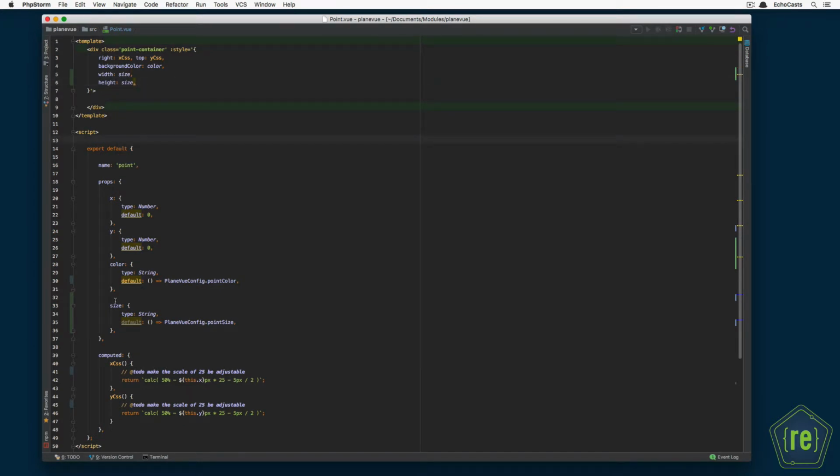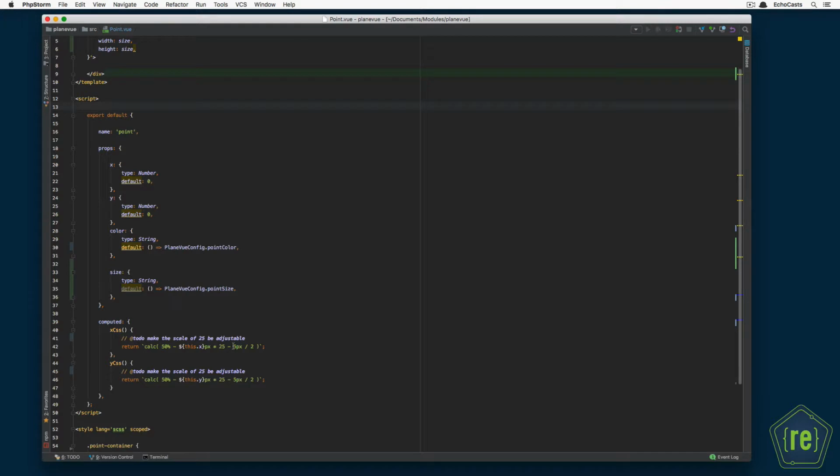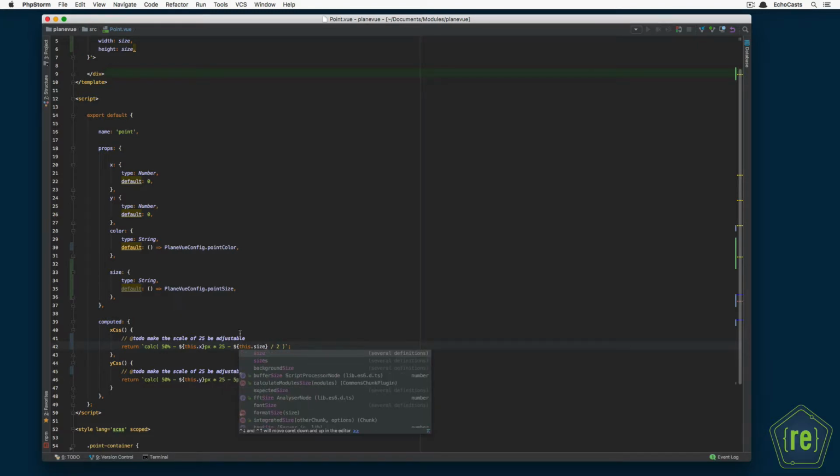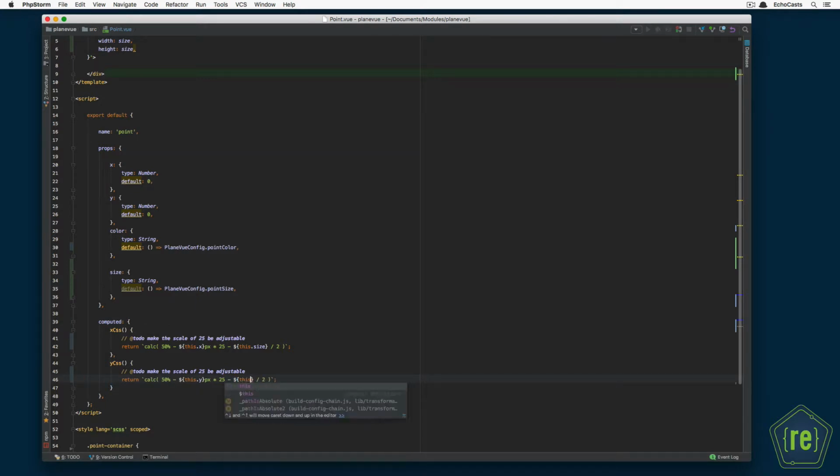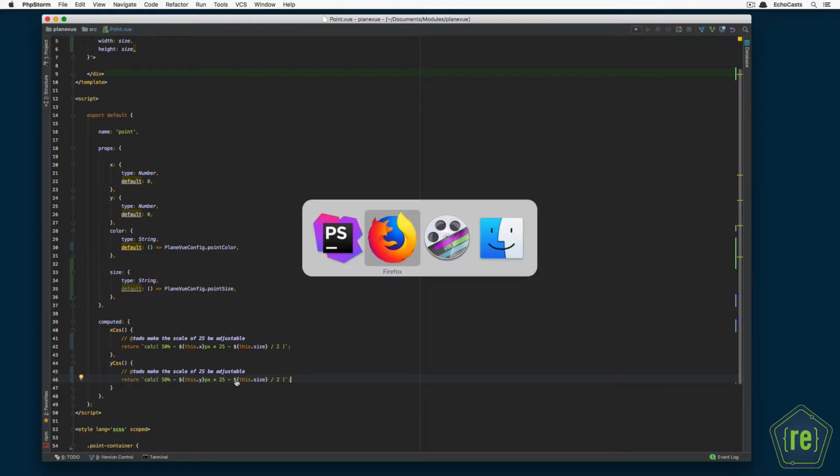And of course, those are both referring to the size prop here. And finally, we can take away this 5 pixels, and since we're in the middle of a string literal, we can just insert our value here, and we want to say this dot size, and here we want to say this dot size.